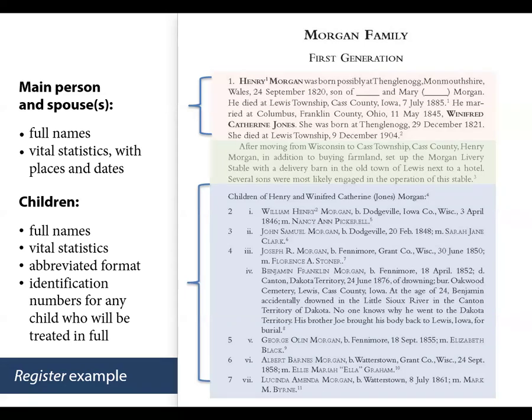Did you notice that Benjamin Franklin Morgan, child number 4, is not assigned an ID number? This is because he died young, before having children and will not be covered in his own family group later. He has more information than his siblings here because this is the only place we will see Benjamin. The people who are carried forward only get their birth and marriage info included in the children's list because all the other detail will come later in their own couple sketch.